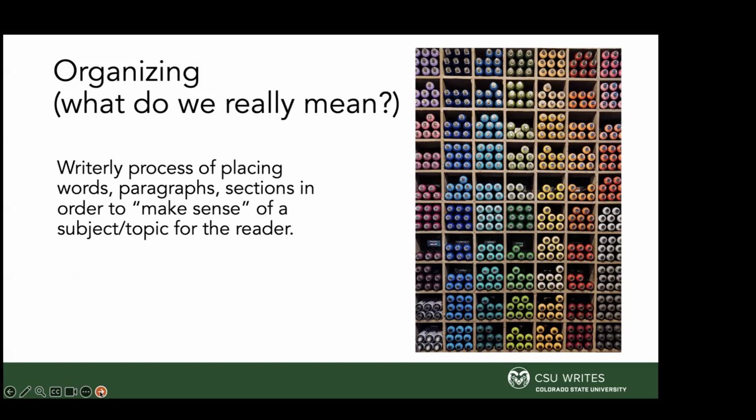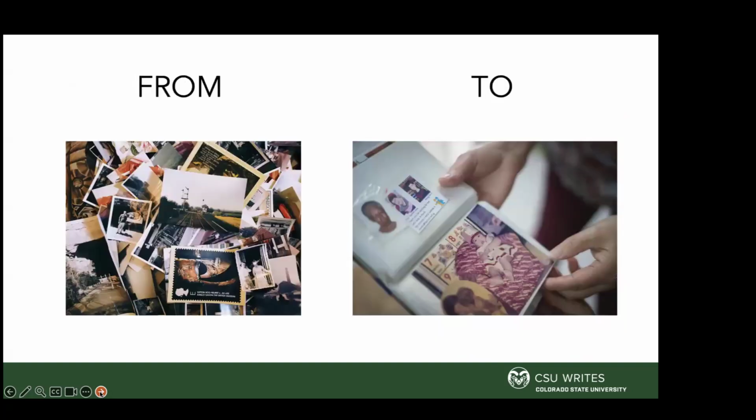If you've ever read a piece of writing where it feels like you have to read the sentence 2 or 3 times, or you read a paragraph and you're like, wait, what did that say? And you go back and you pay really close attention and you read through that paragraph very carefully, and you're still, by the end of it, a little flummoxed on what it is that it's saying. It may be that there's a glimmer of an idea, but it's actually not organized well for you as a reader. And so when we think about and talk about organizing here, we want to talk about how is it that we organize with that kind of reader in mind. And basically what you're doing is you're taking something that can be like a jumbled mess of your thoughts, right?